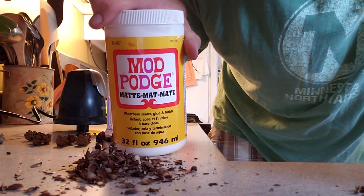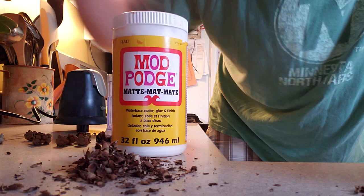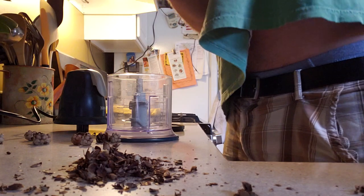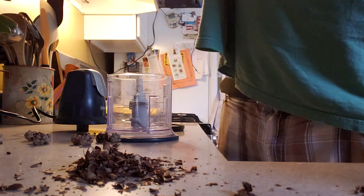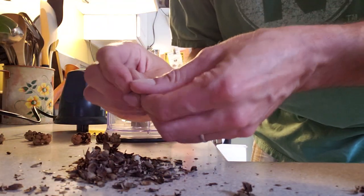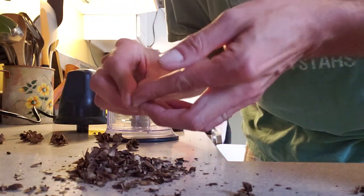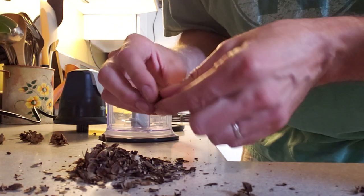This is what I used to inlay small things — I used it for the eggshell mosaic, which is this one here. It looks good for light material. Anything heavier, like stones, gorilla glue or super glue works wonderful. But here with lighter material, the Mod Podge will work great — dries crystal clear, does give it a little sheen, which is fine because these are going to be outdoor pieces and we'll get a varnish, urethane on them.